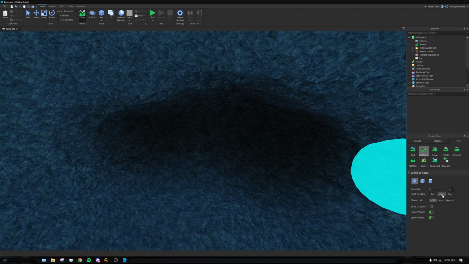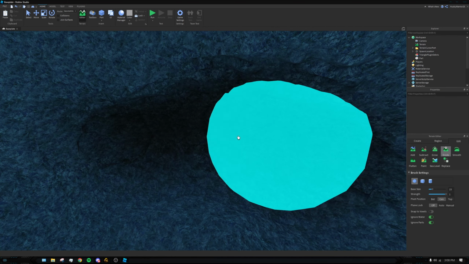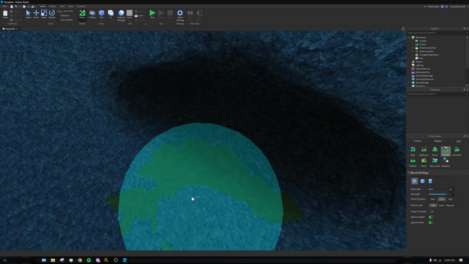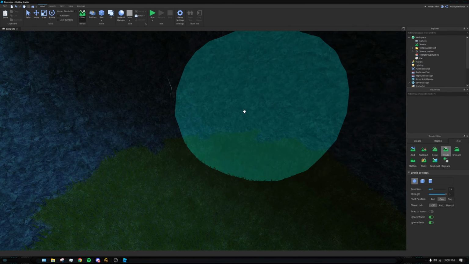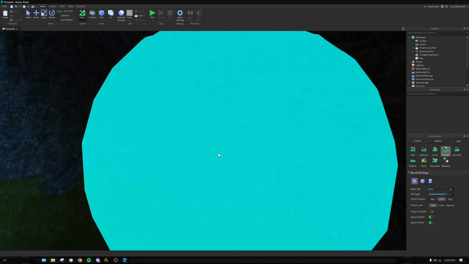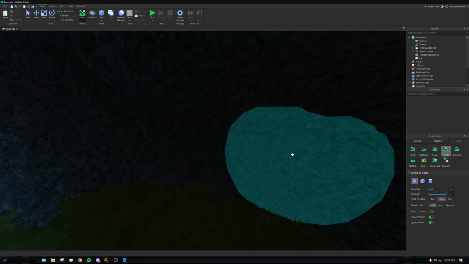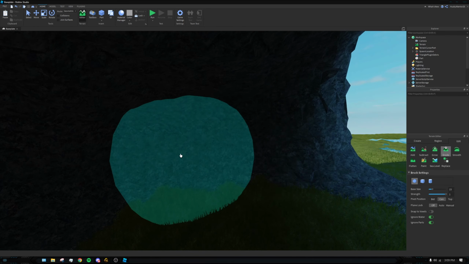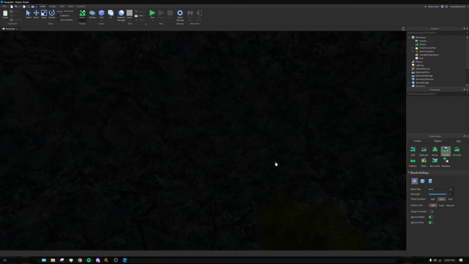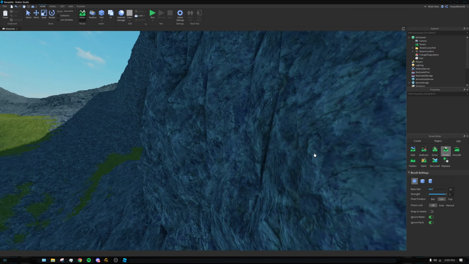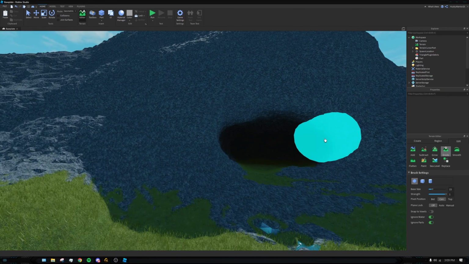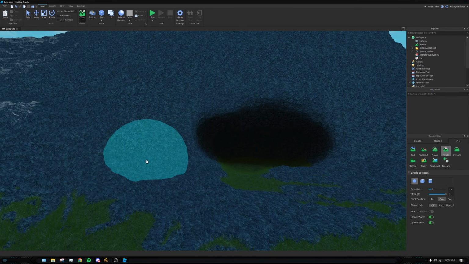Or you can use the subtract tool as well, but I prefer erode because I have more control over it, and it doesn't just cut through the mountain so quickly. So just eroding away a cave, going random at it, not doing anything in particular, cutting away into the mountain, pushing out. You know, got a cavity basically going on here.